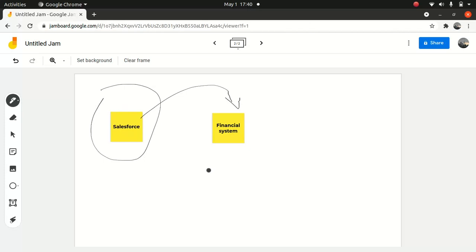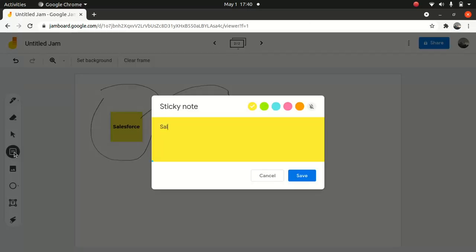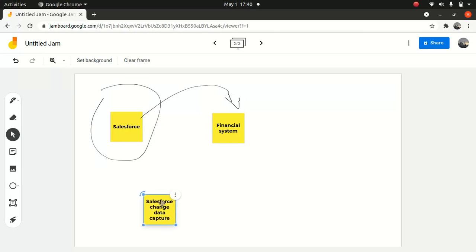So what is the best pattern we're going to use in this case? We're going to use Salesforce change data capture. I'm going to put it here, Salesforce change data capture. You can go to Setup and look for change data capture, and you can add which objects you want to be part of it.